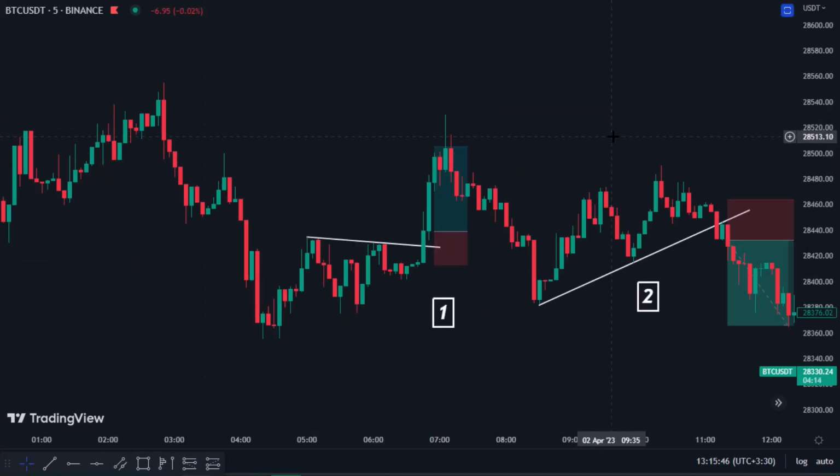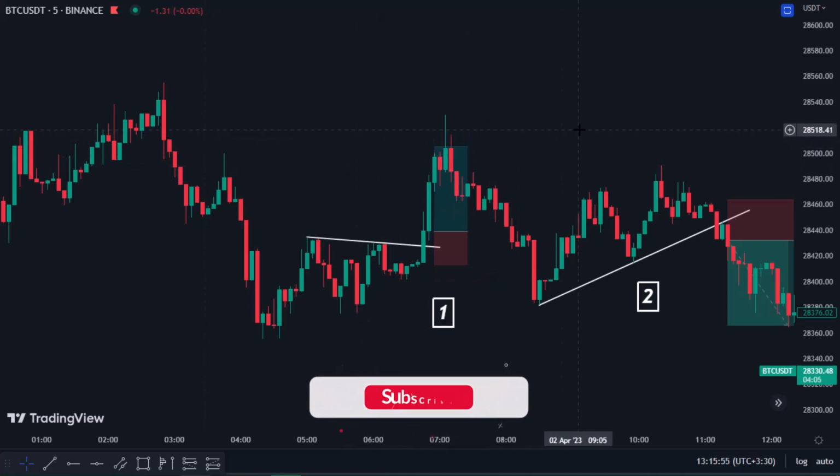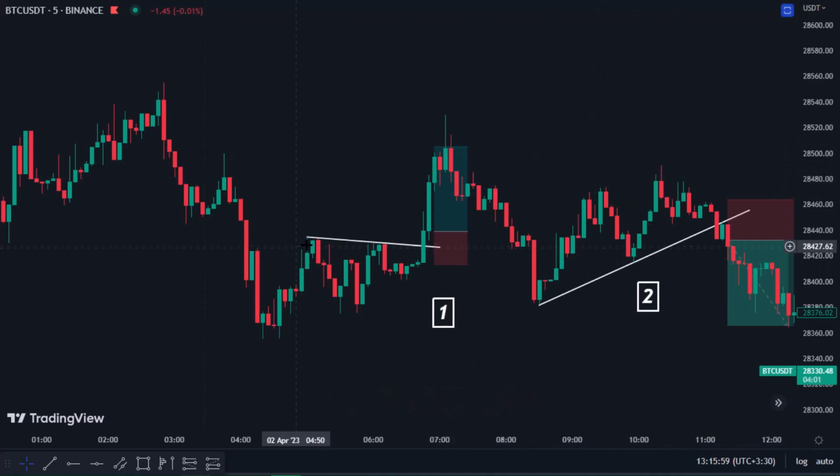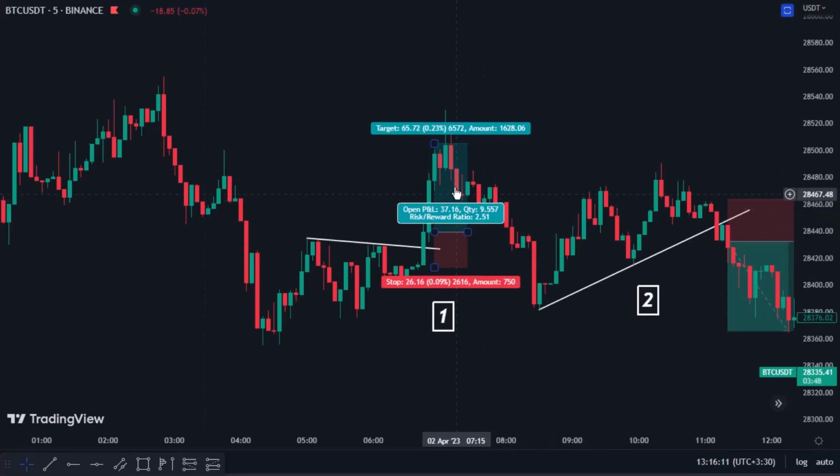Welcome back traders. As you can see here, we are on the Bitcoin chart, 5-minute time frame, on 2nd of April, and we're gonna see the 5 positions I made on it. Let's start now. On the first position we did have this trend line with 1, 2, 3 touches. On the fourth time it was broken here, we had the chance to go for a buy position, put our stop loss below the candle, and it gave us something around 2.5.